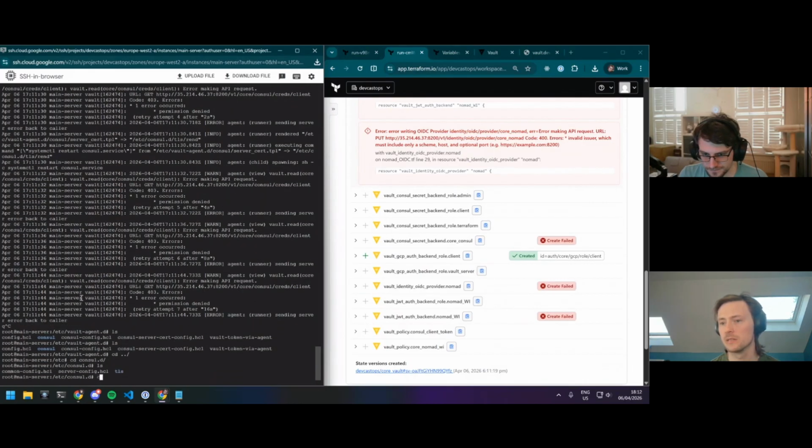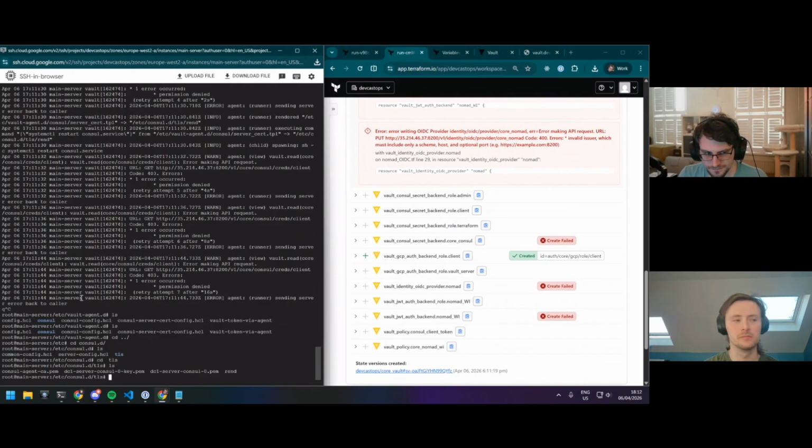Oh, that won't exist because the console secret extension doesn't exist. Yeah, because Consul's not up. And we also just removed its access to it. Yeah. But it just created the TLS, so Consul can start.